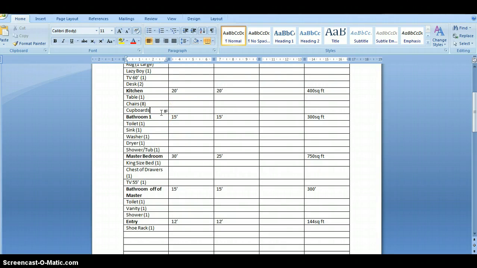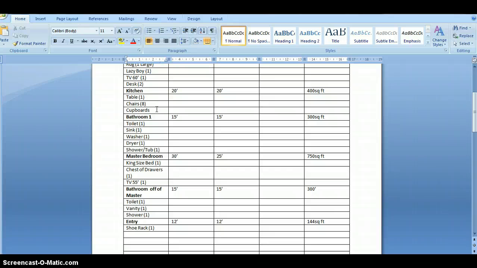I need to know if you have cupboards in your kitchen, roughly how much that costs. Now, if you'll notice in here, I don't have an oven, and I don't have any other type of cooking, like a microwave. I don't have any of that stuff. That's obviously stuff that should be in there. Okay, so when I go in, I should add that in there.